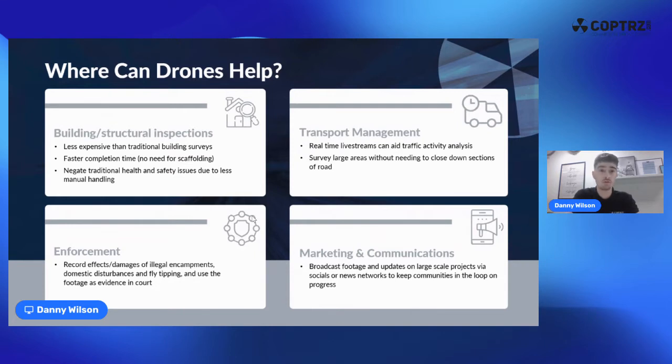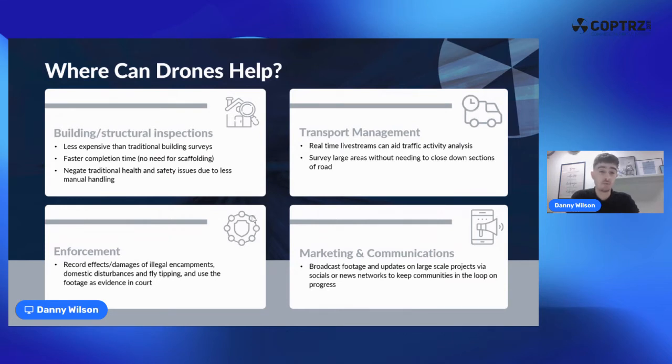So no need for scaffolding. If you have a drone, it's easy to set up. It takes a lot less time than possibly erecting the scaffolding. You can just get a drone, fly that up to maybe the roof or the building or wherever you need to get the inspection from. If you can just fly your drone up, it will take a lot less time to get the data you need, rather than having someone on the roof and getting them up. Again, helping you with that workload and getting faster completion times.